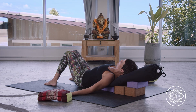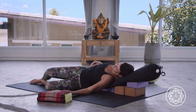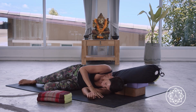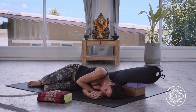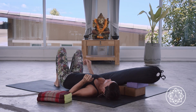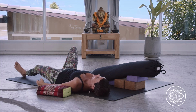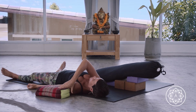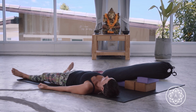Just bring your nose to one side, and the way the nose is going, the rest of the body is following. Just rolling yourself off your station, finding some comfortability on one side, and then finding space to put your body in Savasana. If you need any props for this, please take them. Maybe something underneath your knees to soften the spine, something underneath your head.